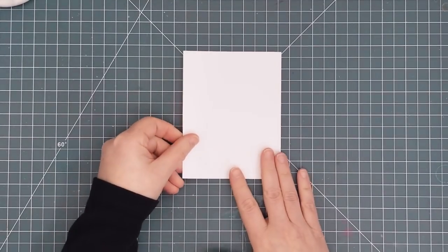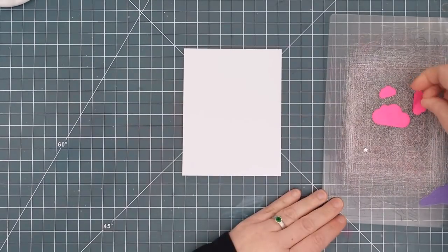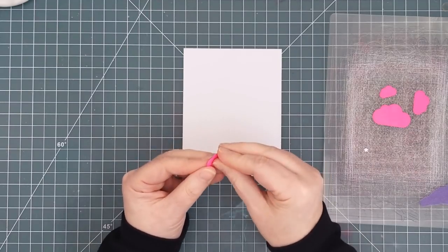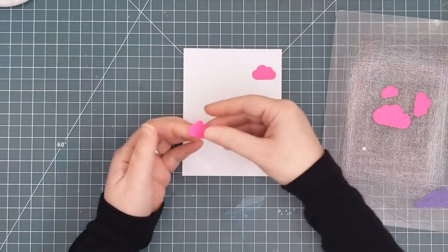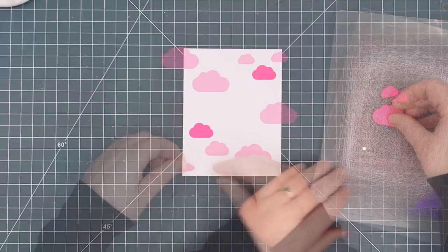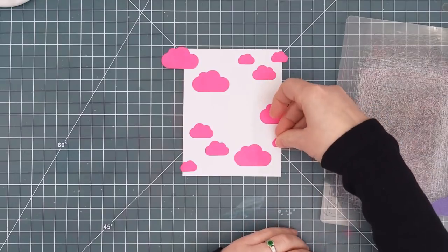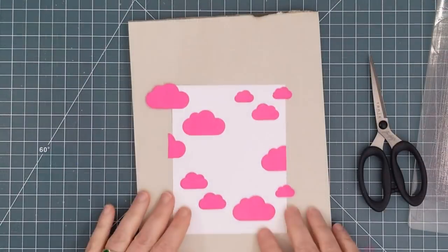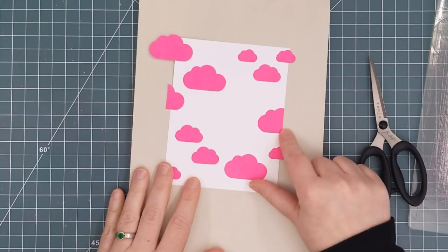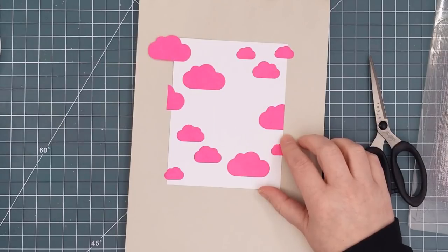I started by creating a background panel as well as the frame that will sit over the picture changing mechanism. You could use pattern paper for this if you were running short of time, but I loved that I could customize my sky and use my favorite inks. I used the coordinating dies from Plain and Simple and my Gemini Junior to cut through four layers of full back sticky notes to create cloud masks. I spaced them out randomly over the panel leaving more space in the center since the picture changing mechanism will be there when finished. To create the look of an off-the-edge cloud, I trimmed the excess of one from the right side of the card and placed it onto the left side before I started blending Catherine Pooler It's a Boy ink over the sky.